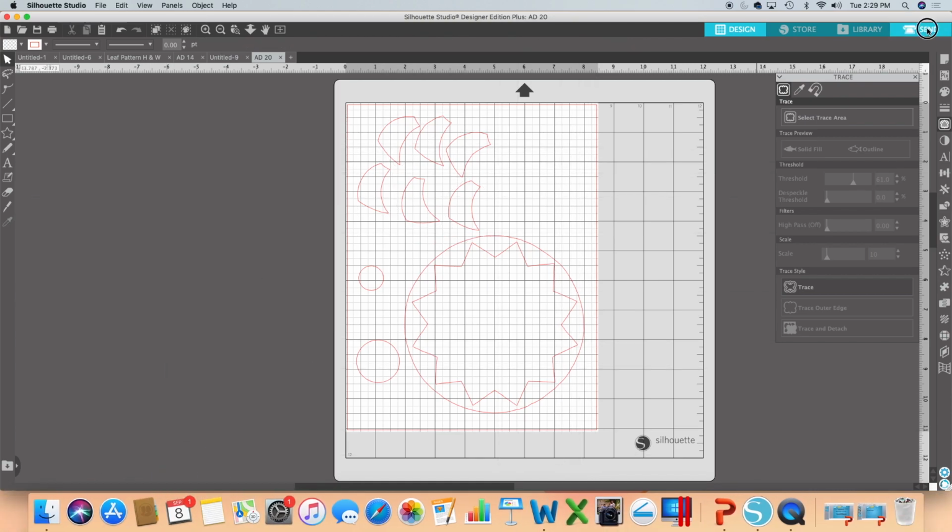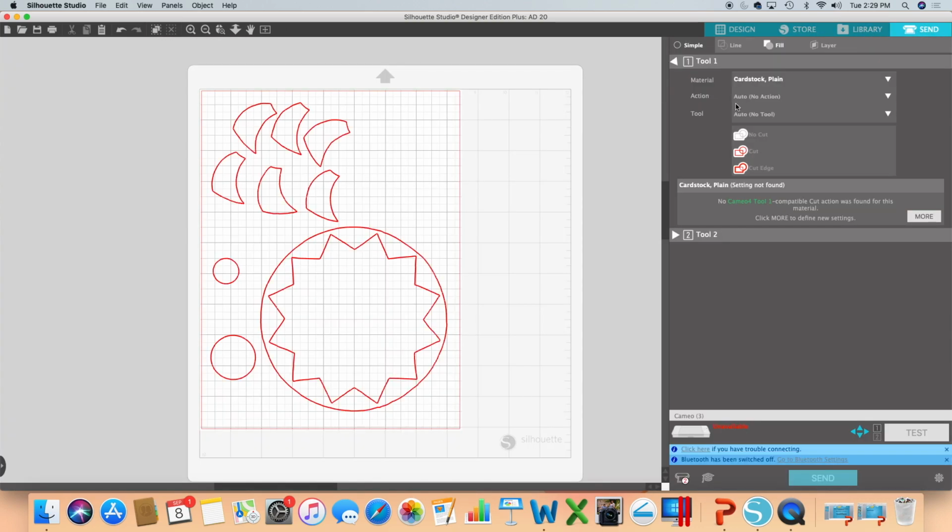So go to Send. We're using cardstock plain, which is the same firmness or thickness of 2 sheets of quilter's freezer paper ironed together. And we're going to cut. There you go, tell it to cut. And we are using AutoBlade. AutoBlade knows that if it's going to cut and use cardstock, it knows what factors to put in here for its cutting force, speed, and position. So I leave it at the default. The software knows what to do.